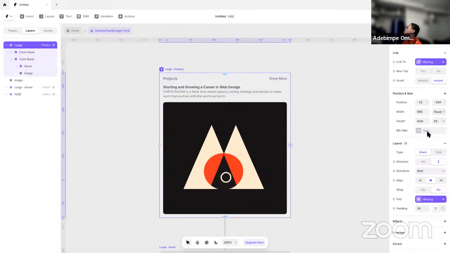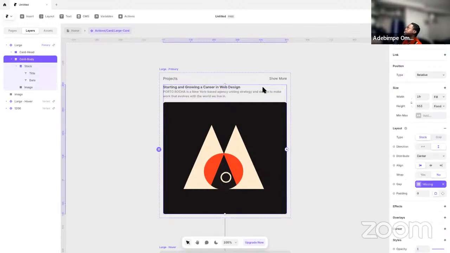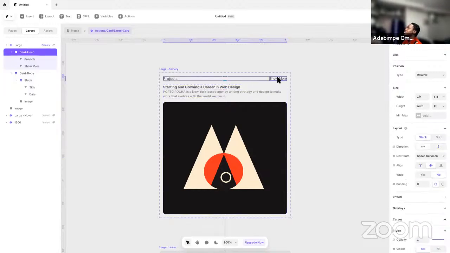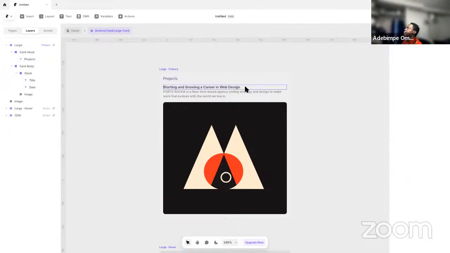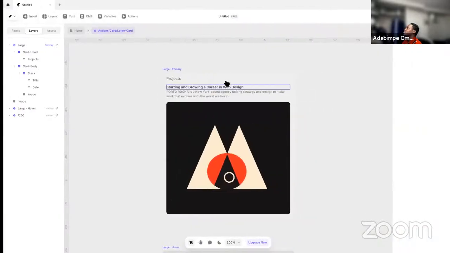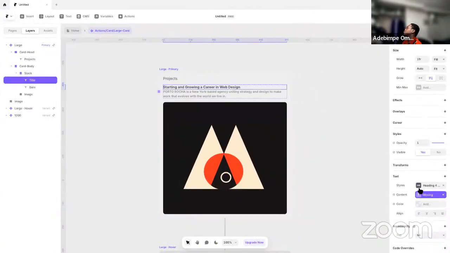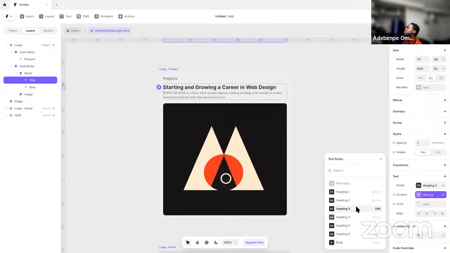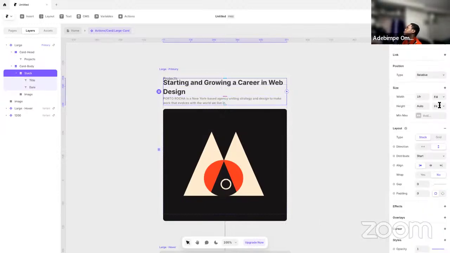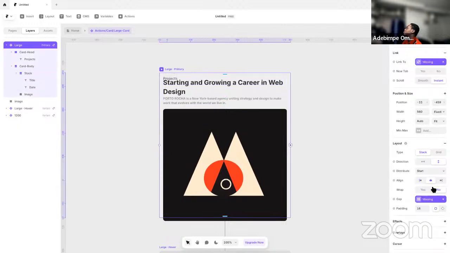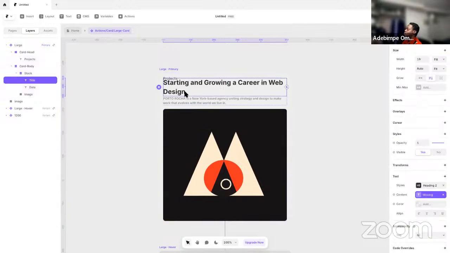So what I can do is, okay, I don't think there's need for this. Okay, there's need. I just need only one. Yeah, let's see. Yeah, we have this and then the light size text. So for this one now, I can switch over to maybe H3 or H2. Make sure that the text is selected, and also make sure it's set to fit content. Make sure it's not wrapping like before. Let me remove the gap for this one.